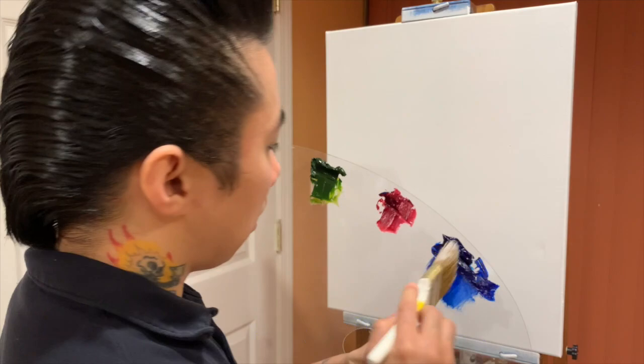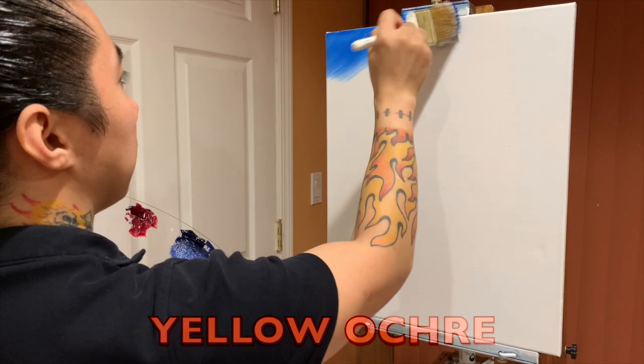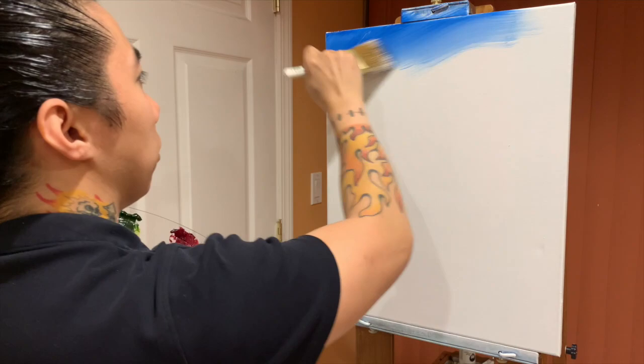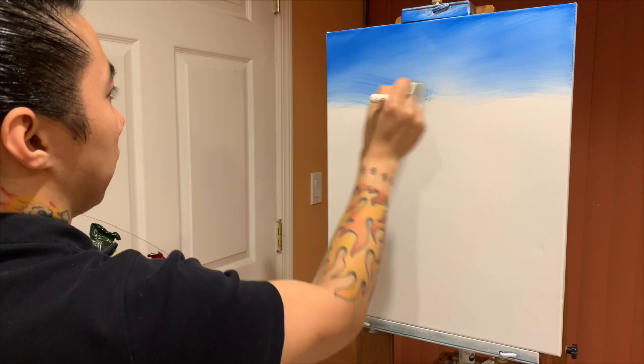My last painting, we did a winter scene, right? Well, it is still winter where I am, and honestly, I'm getting kind of tired of it, and I'm just looking forward to spring. Cannot stand the cold weather anymore. I never could. I'm a spring, summer type of guy, you know? So I'm gonna use my X strokes here, Phthalo Blue once again. Really, really fast. Use these X strokes, gonna work myself all the way down.